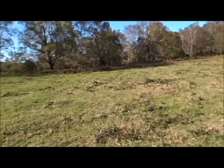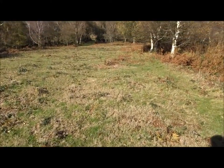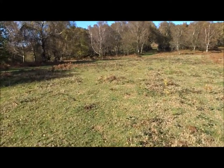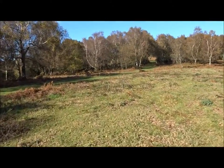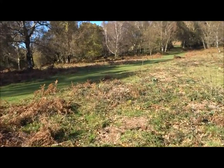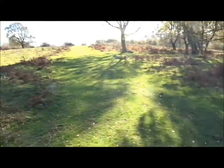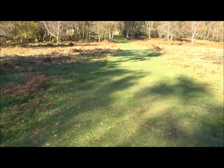Now there's the wood that takes us back. Dunkery Beacon right in the corner, but the sun's in the way there. Here we have the track. I'm gonna pop back to the van for a little while, not for long. Then I'm going to go and find the cross. I'm going to go back to the van because it's from the plaque where you go straight down. That's what it says. So rather than weave in and out of that wood and hope to find it with no signs, I'm going this way.